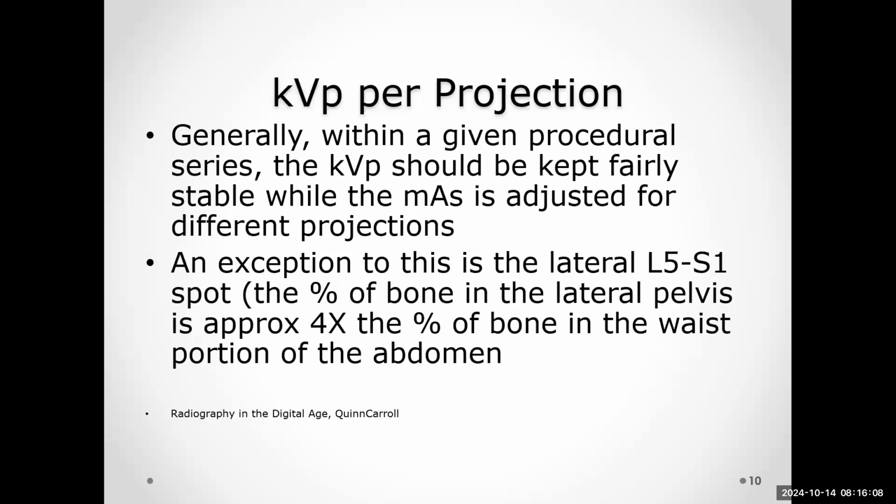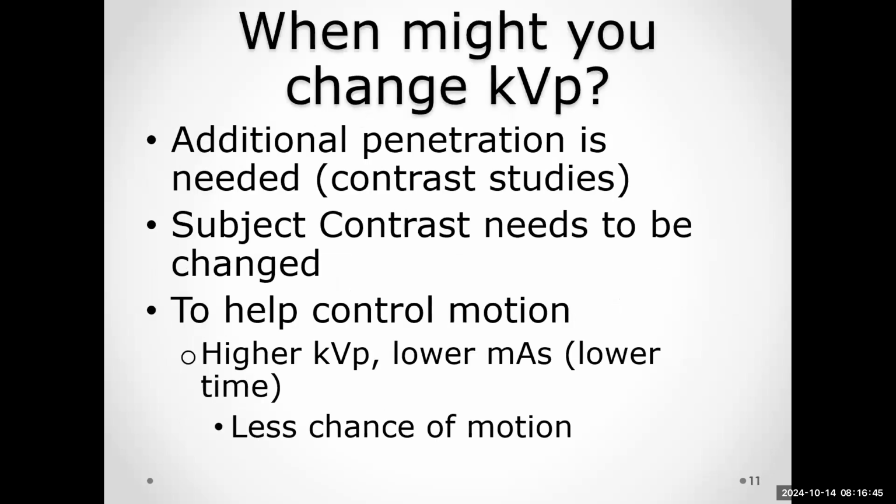We always, and you're going to do this today in lab as well, go from the AP to the lateral. Do you think you need more technique or less when you're going from the AP to the lateral on the lumbar, this area right here? More, because you're thicker this way than we are this way. Today in lab, you're going to do a whole bunch of measurements with the calipers of one of your lab members. That's just to help you get used to knowing what 10 centimeters looks like, and then figuring out what we call minimum kVp. We'll do that in lab.